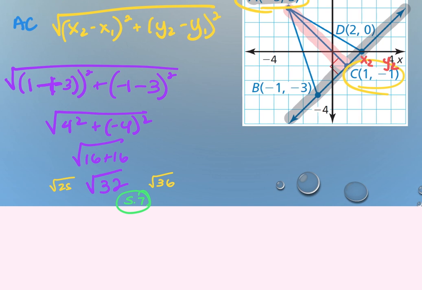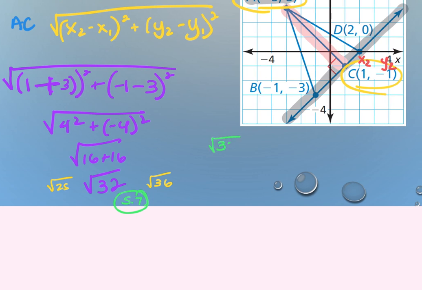If you're going to keep it exact, you have to take that square root of 32 and see if you can simplify it. So we use the factor tree. 2 goes into 32 16 times, and 2 goes into 16 8 times, and 2 goes into 8 4 times, and 2 goes into 4 2 times. Then for each pair of an identical number, we bring that number to the outside. So 2 2s means I bring 1 2 to the outside, another 2 2s, another 2 gets brought out. This 2 that doesn't have a partner stays underneath. So I multiply out, and I get 4 square root 2.